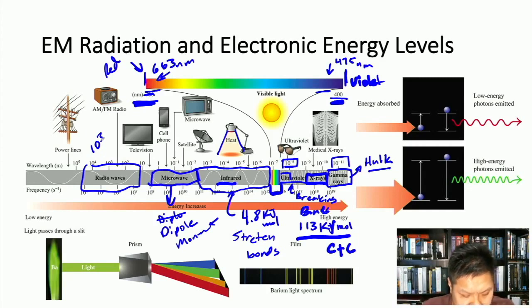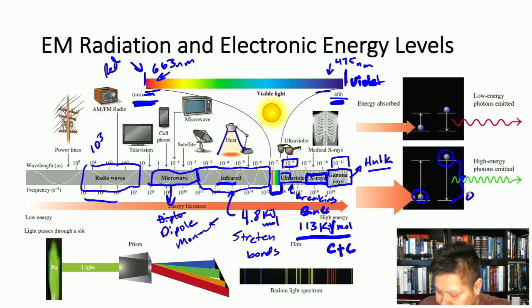So the takeaway from this is that even though we were talking about protons down here with the radio waves, really we're concerned with electrons, and electrons can be promoted or excited to a higher energy level. If you look at this picture right here, we have an electron at the ground state, and when it gets excited, it moves up to an excited state. This energy gap right here is quantized.